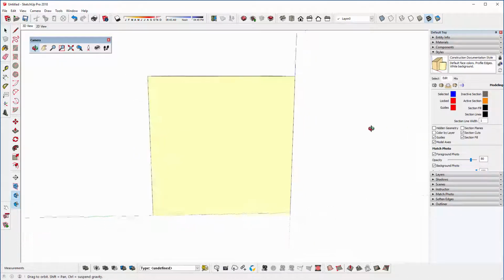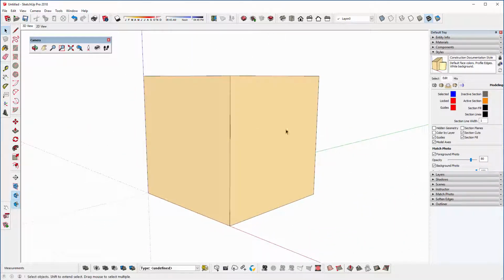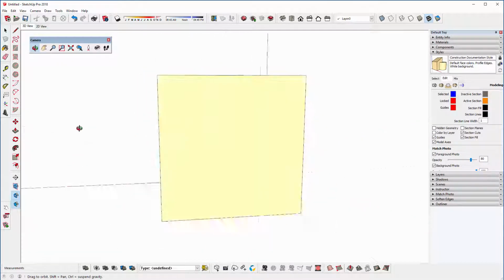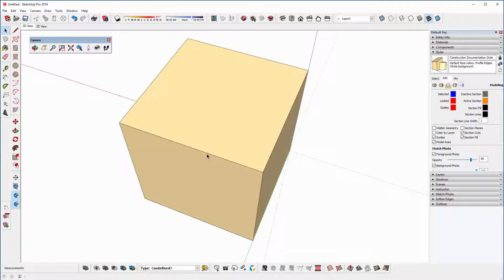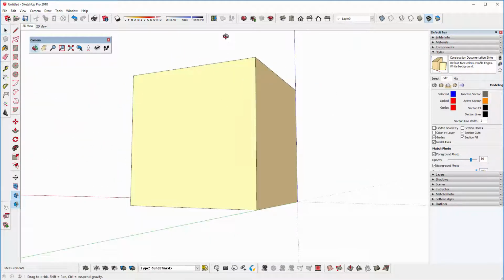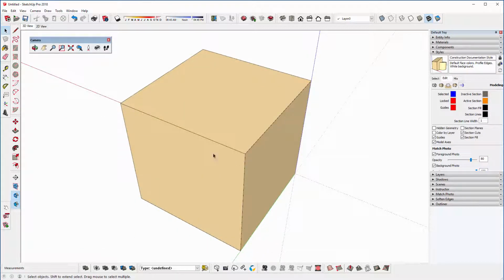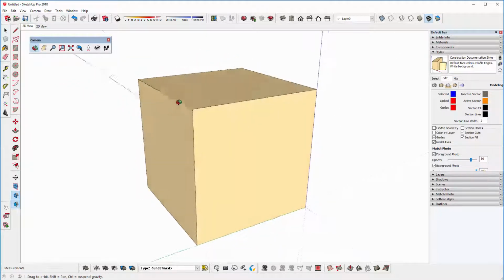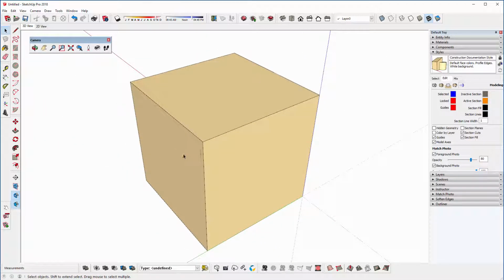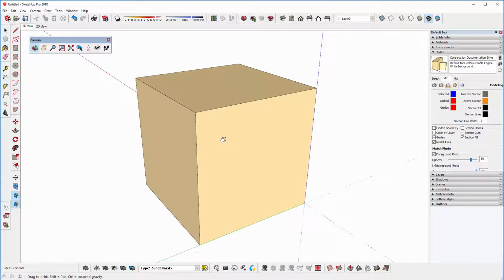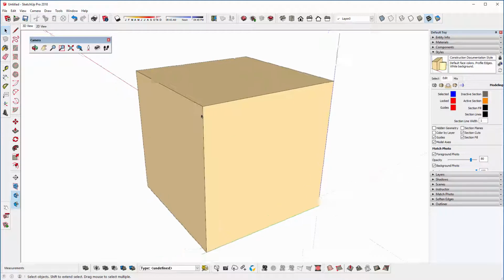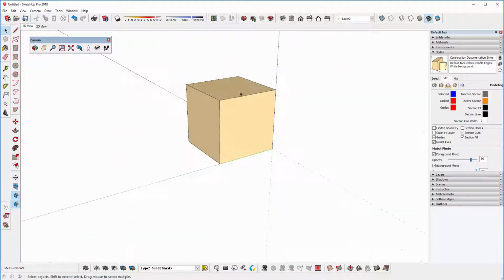And vice versa from right to left: start on the right hand side, drag it to the left, let go, hold it down, drag to the left, let go, then you can spin the opposite direction. It works for up and bottom as well, just start from the top or bottom to orbit. I also find that when you want to navigate around a specific area, if you hold the scroll wheel down on that area, it can spin around that area a little bit nicer at times. So again, hold down the scroll wheel for orbit, scroll wheel plus shift for pan, and rolling the scroll wheel forward and backward to zoom in and out.